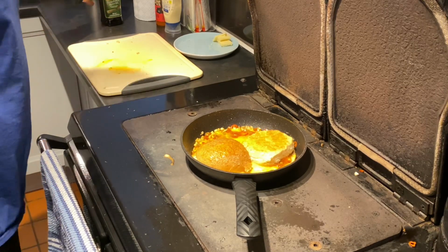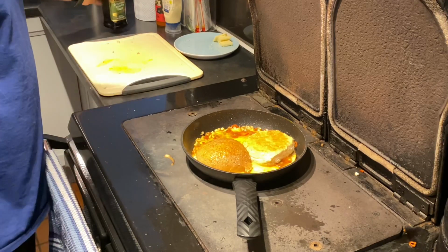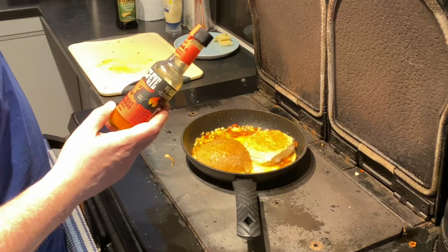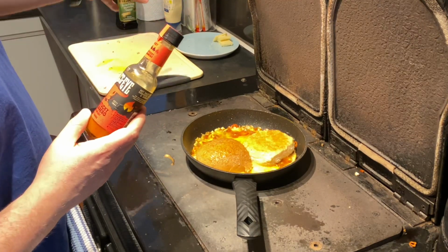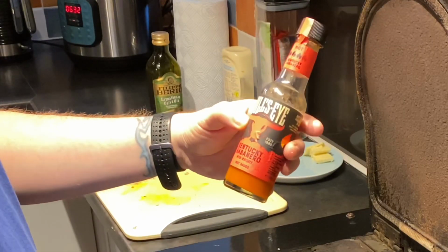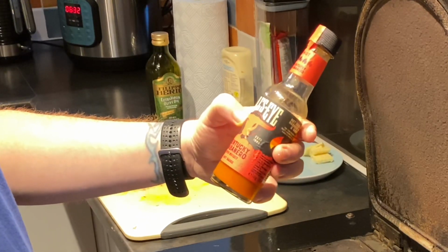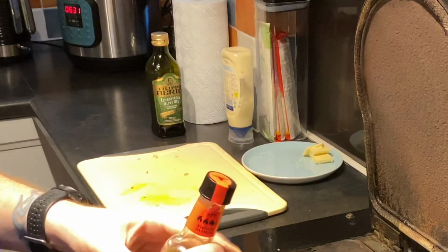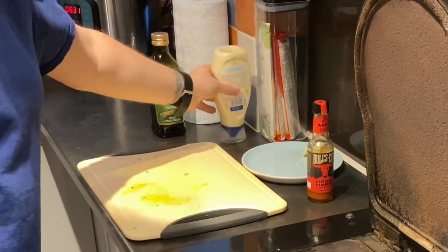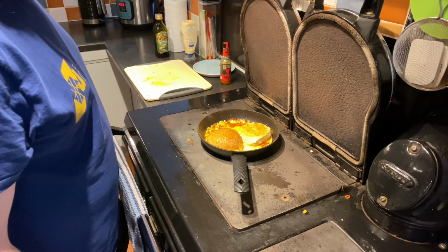In terms of oil, I suppose we could use something different. I've used olive oil because that's the only thing I've got in at the minute. My food shopping doesn't come till later in the week. Because I'm going to add some cheese and a bit of mayonnaise for moisture. I'm just going to sharpen things back up with a little bit of, it's not particularly spicy, some Kentucky Habanero. Just got a bit of whiskey in it, a bit of hot sauce, it's good stuff. And as I said, a bit of mayonnaise, it really helps with the moisture because it can become a bit stodgy.